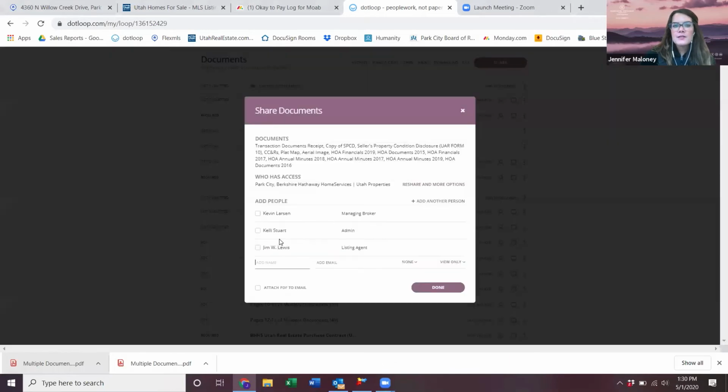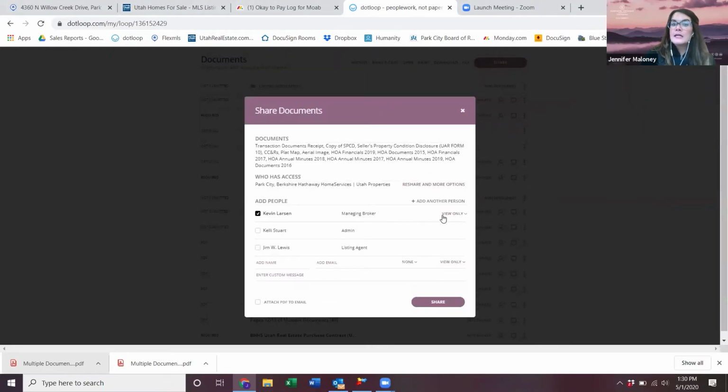So I'm going to share these documents. I'm going to share these with Kevin Larson. He can view only, or I can give him permission to sign if I had assigned fields to him in that transaction document receipt. But for right now, I'm just going to say view only. And then this is the only time that you don't want to attach a PDF to your emails when you share documents with clients.